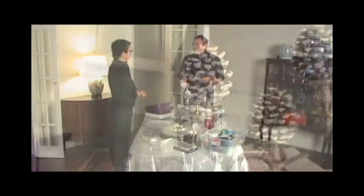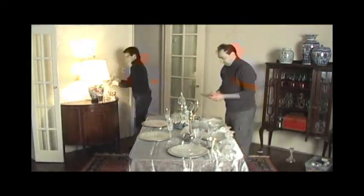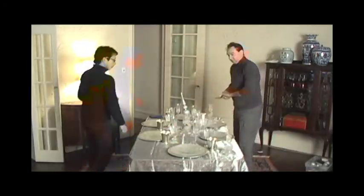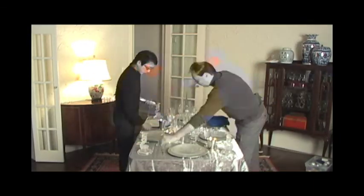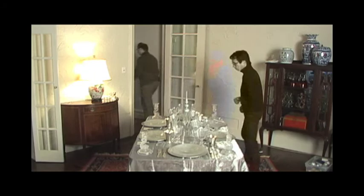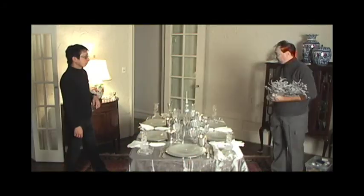What is the theme of your table? I'm really thinking simple, silver and glass, and maybe a little bit of white to suggest the snow, candles, things that are frosted, things that are mirrored, just very wintry and serene. And I just think it's going to make a really beautiful table.